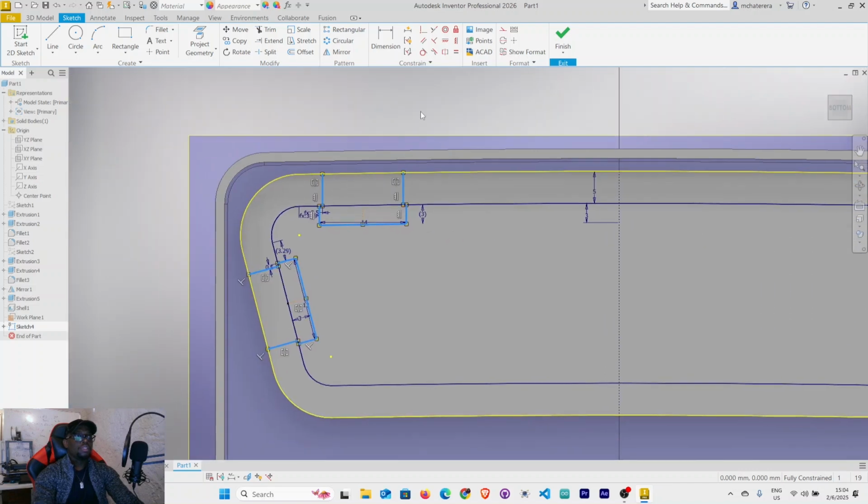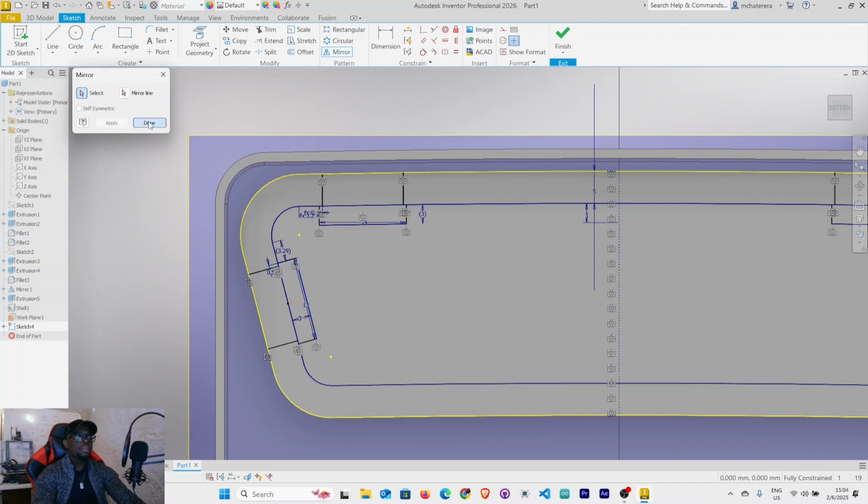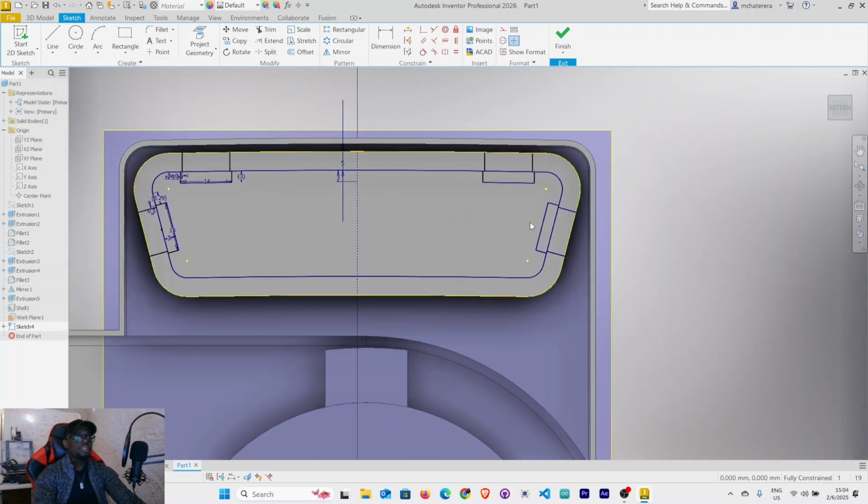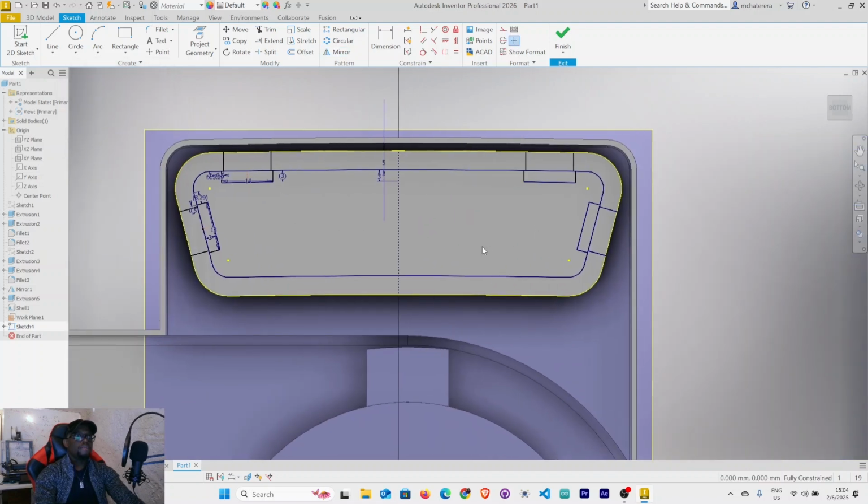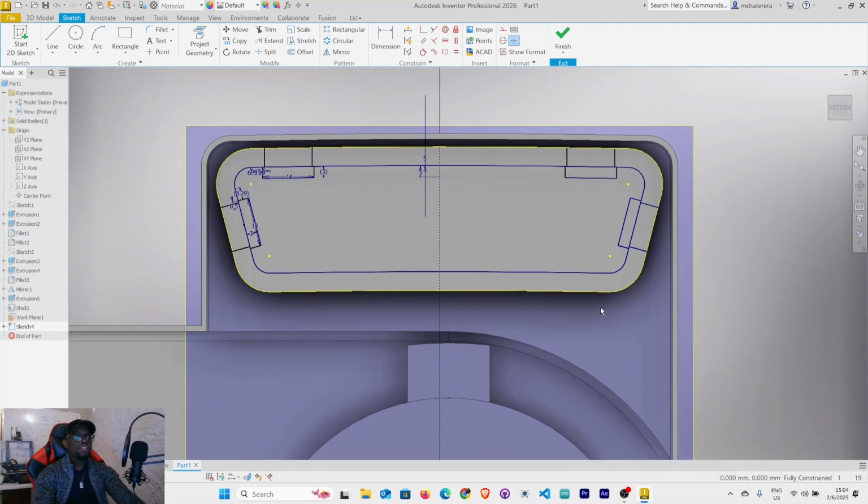All right, select the mirror, and our mirror line is this line of symmetry. Apply, done. So we now have that same sketch there. So this is fully constrained. So let's finish this.